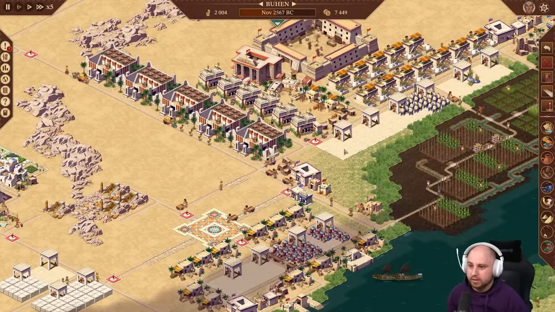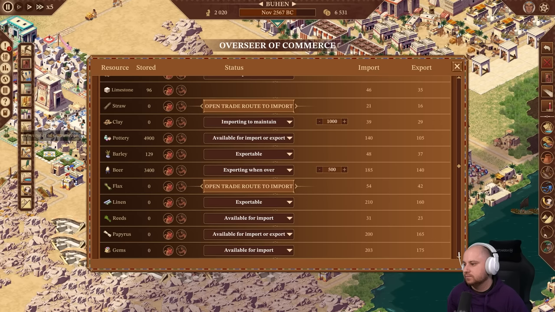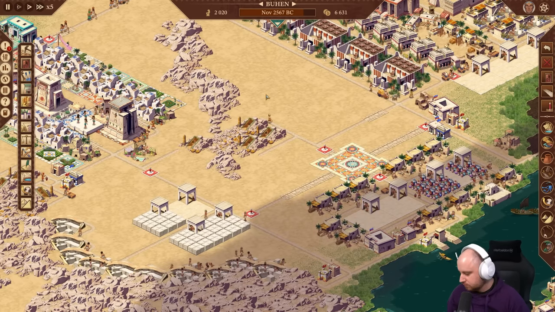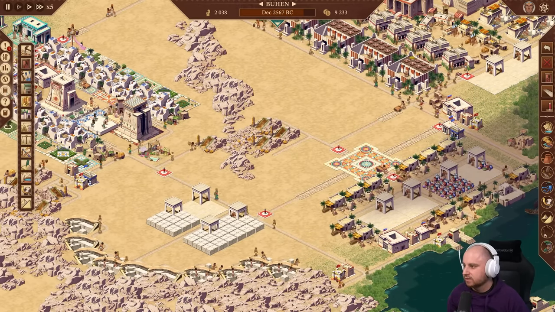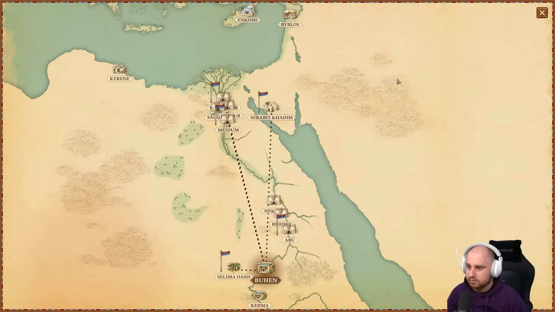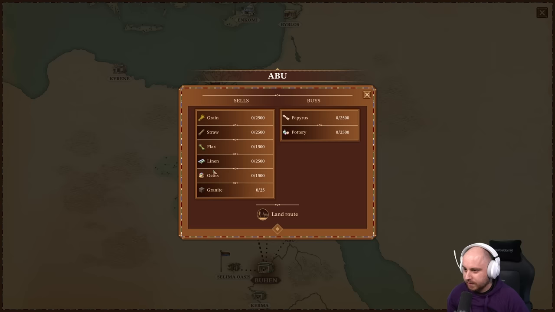Still more work is required. Oh, look at all our pots. How many pots have we got? Lovely. Let's sell them. Export my pots. Let's leave 1,000 for the city. And also, let's start importing. Open land, trade route. Yep. Let's start importing granite.